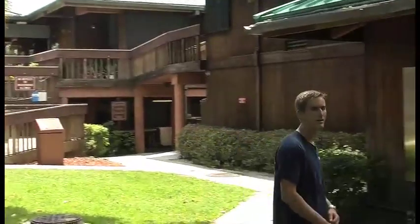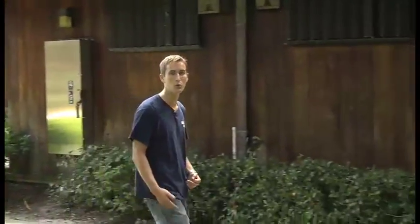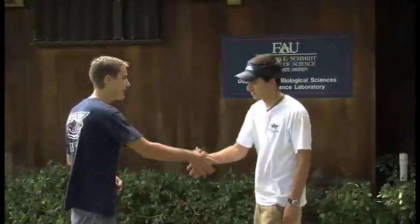Hi FAU, my name is Garrett Asler and I'm coming to you today from Gumbo Limbo Nature Center, where FAU operates three of its marine science laboratories. There's a lot of important research being done here on marine life and especially local marine life, so let's take a look around and see what we can find. To help us find our way around here today at the FAU labs and to learn more about what research goes on, we have Cody Mott.